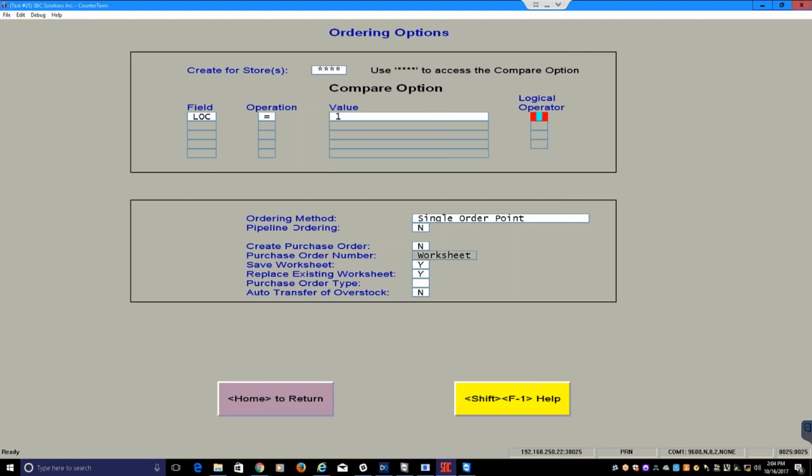The logical operator will always be OR, and then I can do the same thing again to find the second store. OR, setting it up this way will generate 3 separate orders for the 3 specified store locations. Or you can just build a job that creates an order for a single location. You do this by entering the store ID of the location you want at the top of the box.